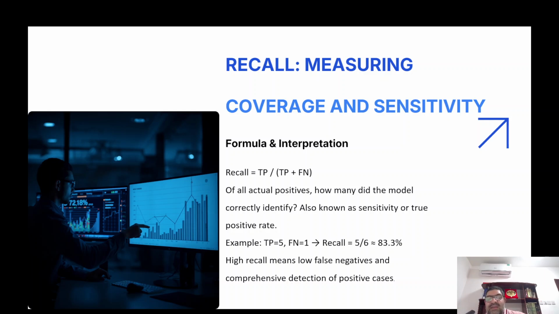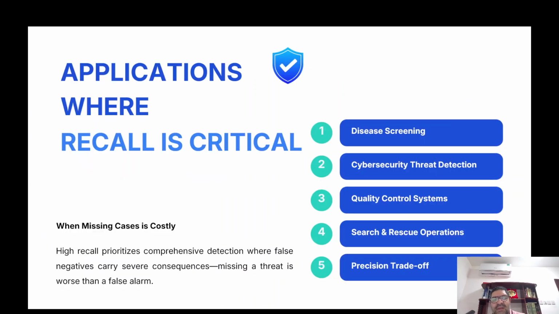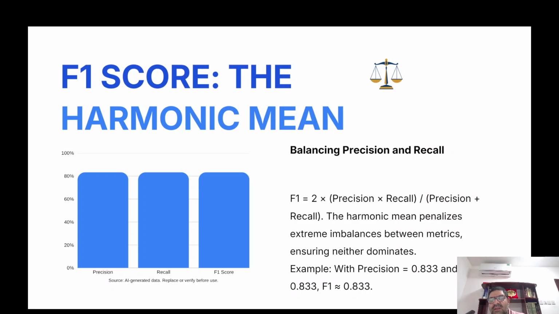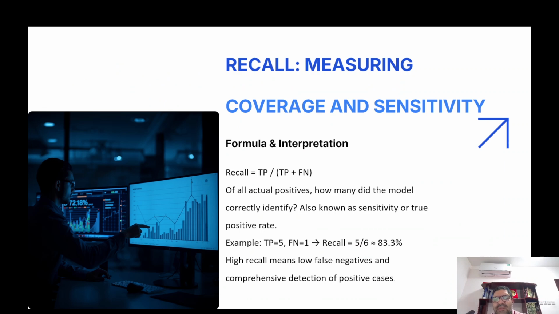So an example will be again in the same case. If we have to calculate the recall, it will be again 83.3%. Actually, in this case, recall and precision will be the same. And if recall and precision value is the same, you can say that the F1 score is the same. We haven't moved to that particular extent now, but I'm just saying that the F1 score will be the same. So we'll be going to that as well and understand.